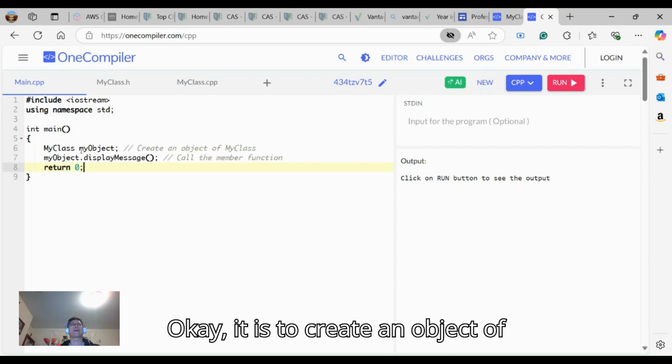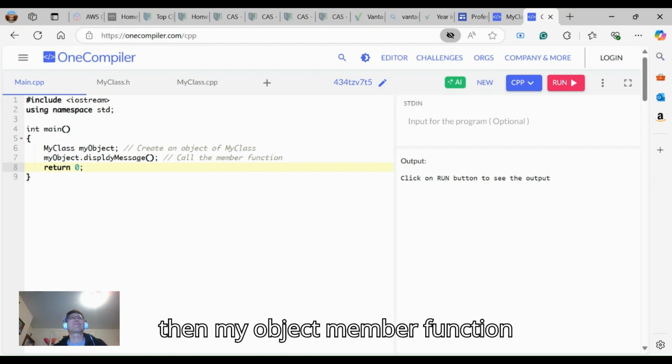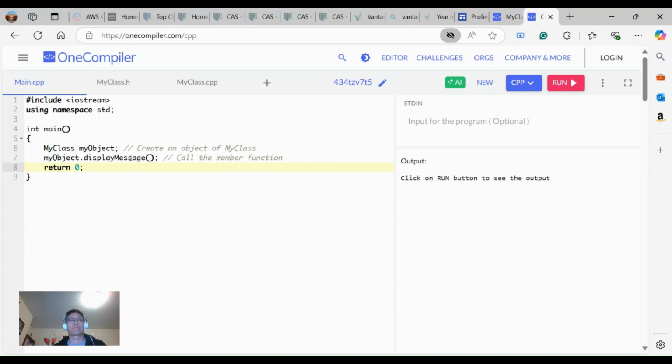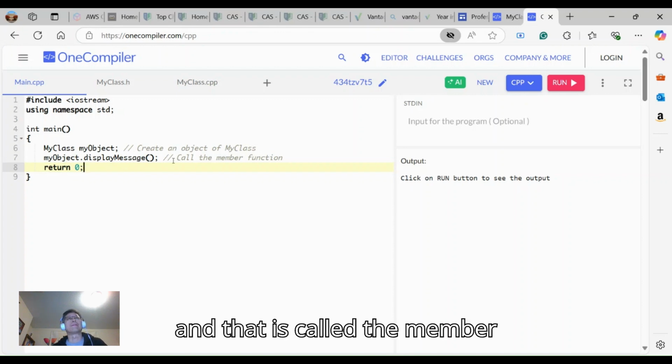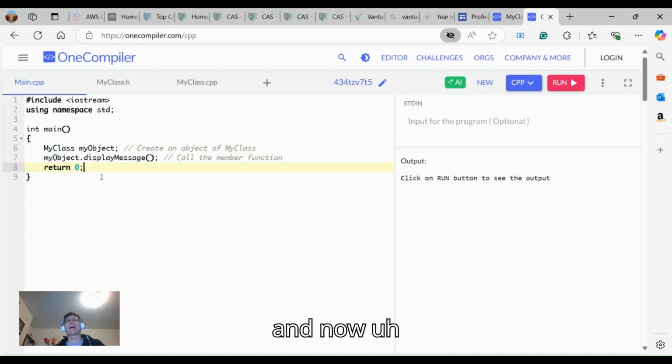Okay, it is to create an object of MyClass. That is myObject. And then myObject calls the member function displayMessage. And that is called the member function displayMessage.